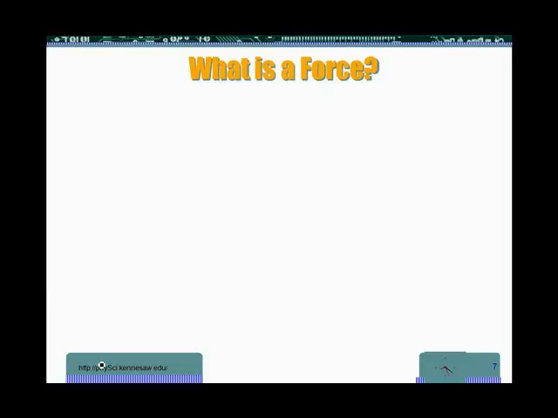What do we mean when we say a force? I usually ask, how would you explain a force to a fourth grader or a fifth grader, or younger or older? It does not matter. Are you going to be able to explain it graphically, for example, by drawing how a force looks like?